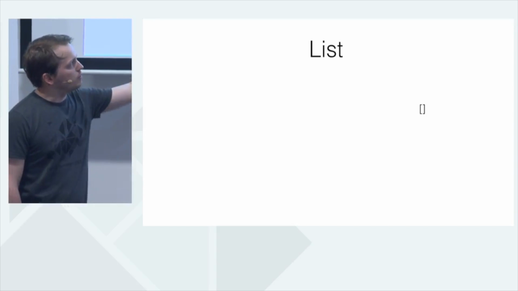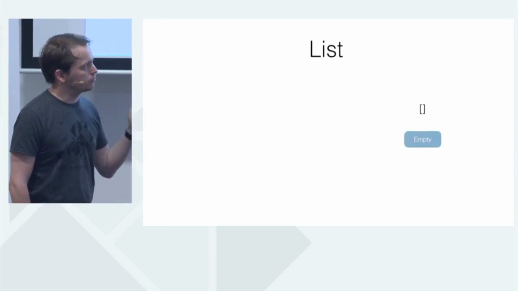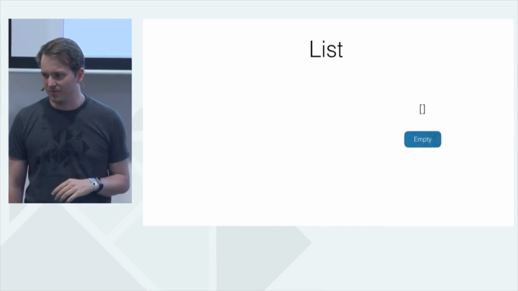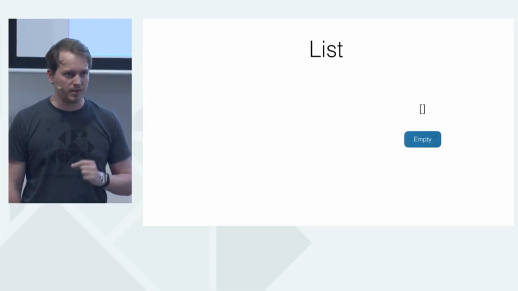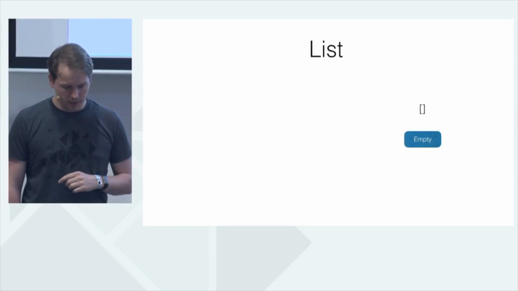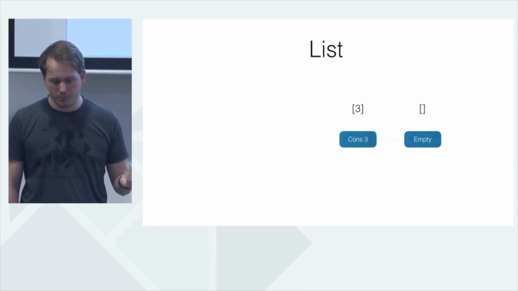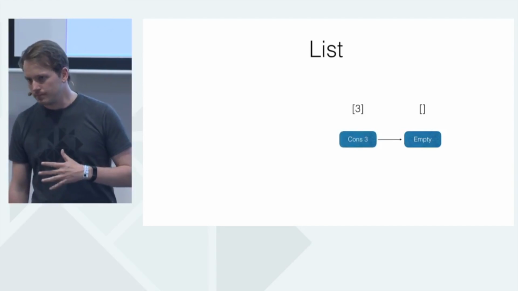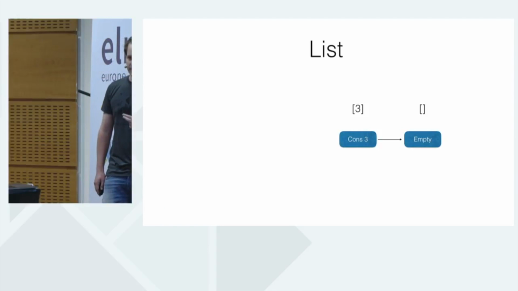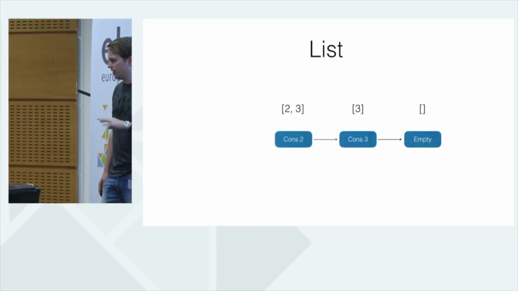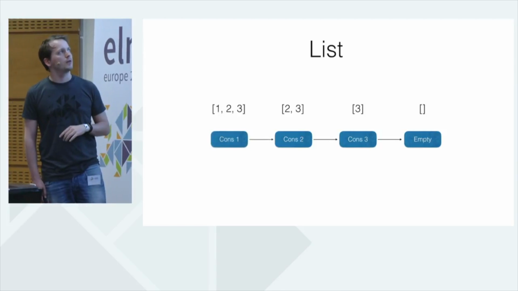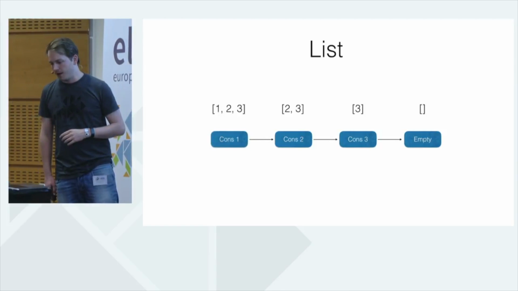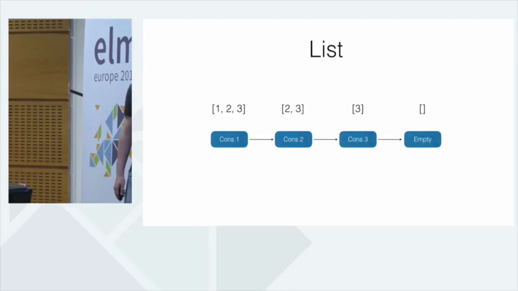If you want to represent the empty list, you just represent that by the empty value, essentially. That's not a big surprise. But if you want to represent a list with a single value, like 3, for instance, you would create a cons of 3 pointing to the empty list. If you want a list containing the values 2 and 3, create a cons of 2 and point that to the list containing 3. And again, for list 1, 2, 3, a cons of 1, pointing to the box of 2 and 3. But of course, the only thing you pass around in your code is this single box.